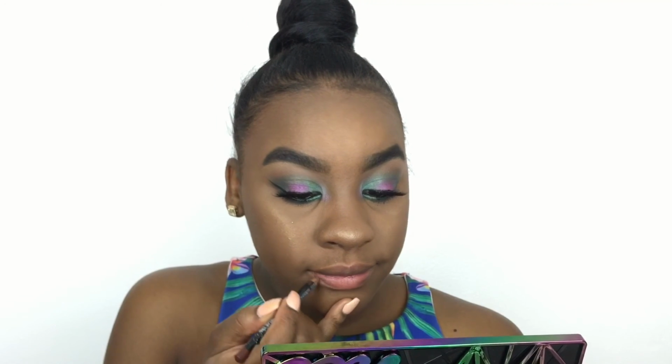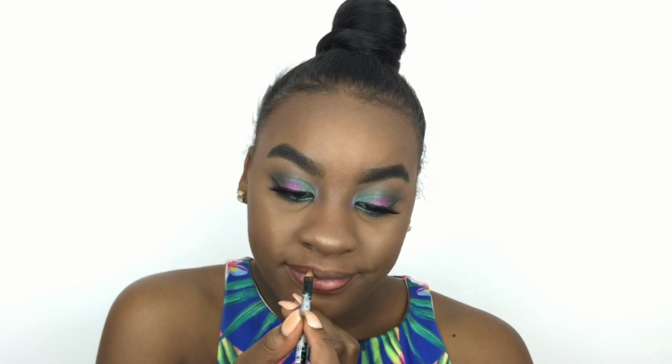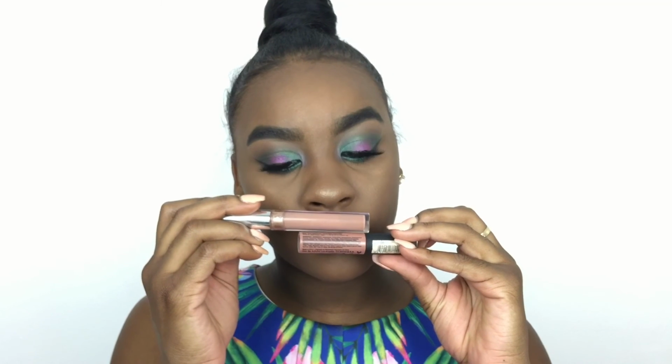So we're doing Crown Milk Chocolate Lip Pencil. How about we mix them? Colourpop Chi. Actually, let's do NYX Abu Dhabi and then we'll do Chi in the center. We'll do some Chi in the center.